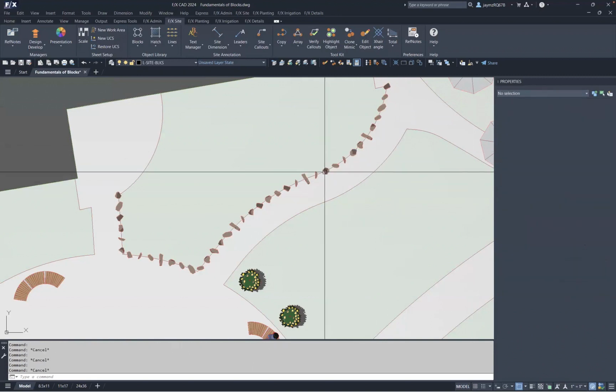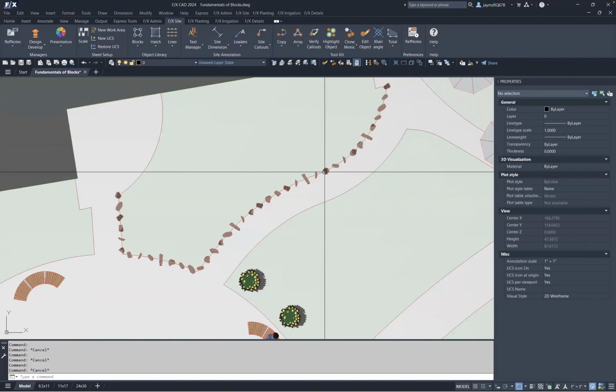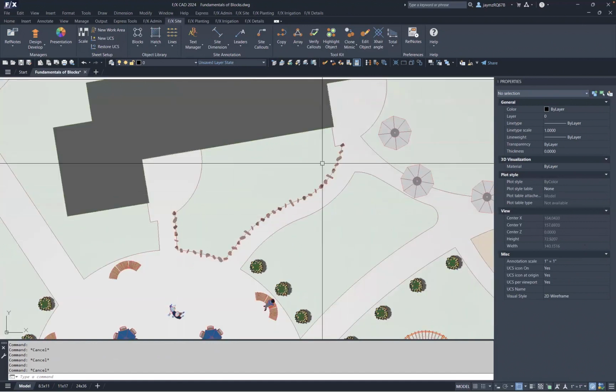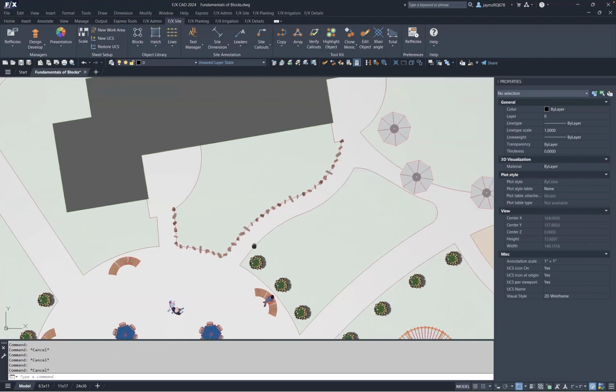So that's just a cool example that shows off the power of dynamic blocks and what you can do with them. But at the end of the day, most of the tools still apply to both. So you still have all those keyboard commands to switch through your blocks. And then the dynamic blocks just offer an additional layer of functionality for you.